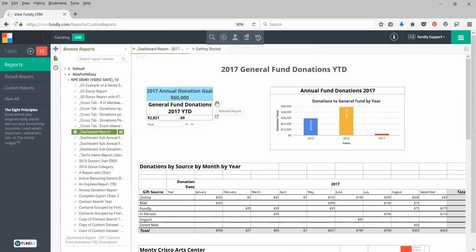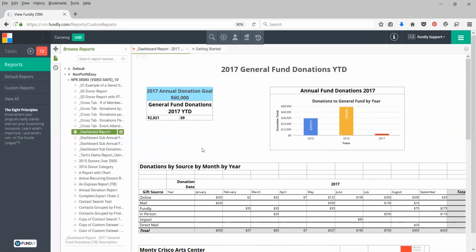I can refresh each of these individual reports through the refresh button. I can also refresh the entire dashboard by clicking the refresh at the top of the screen, so that if I know we're having a particularly busy day data entry wise, and I've got a bunch of staff doing data entry, and I want the most up-to-date information, I could refresh one individual report or the entire dashboard.